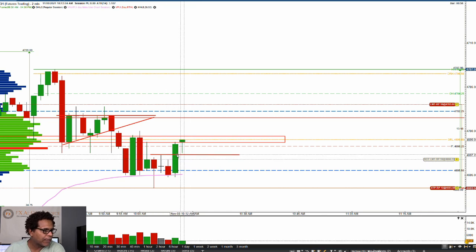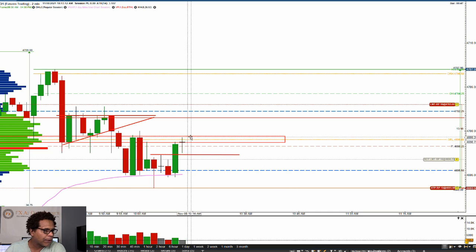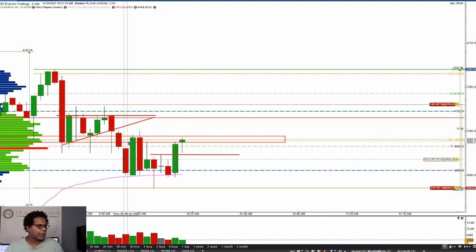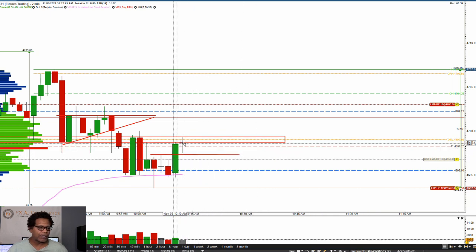Now, actually, I would tell you guys to take your profit here at this level because it's a support and resistance level. It's a good resistance level. Since it's pushing here, I'm going to see how it reacts here, so I don't want to take my profit yet. But I would definitely tell you, take your profit at this point, because we could look to short here, maybe, depending on what this candle looks like.